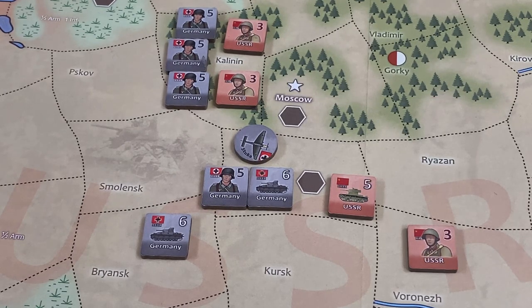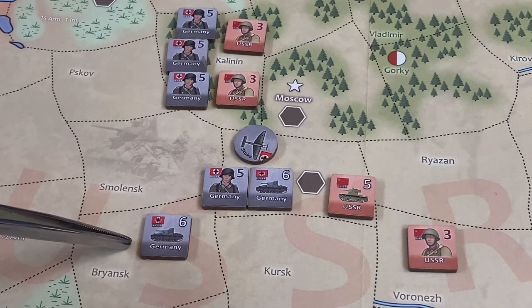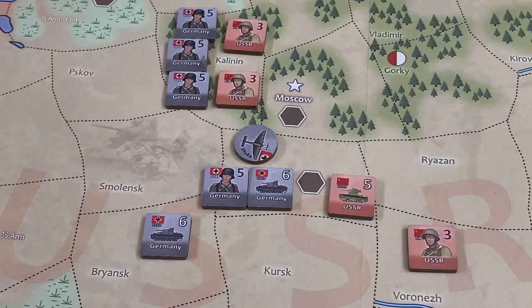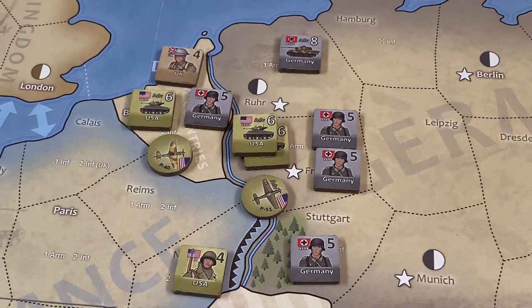So the total differential is plus 4, and you would think that that would make that space eligible for exploitation by the German armored army here in Bryansk. But no, fortress spaces are never eligible for exploitation. And of course, if there had been no fortress in Tula, that exploiting armored unit could have reached Moscow. Let's see how the combats are resolved here in the Western Front example.